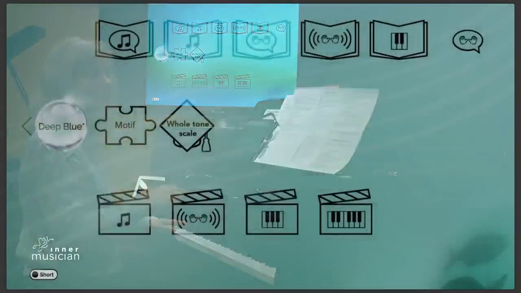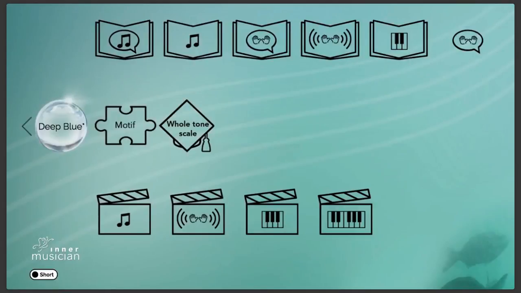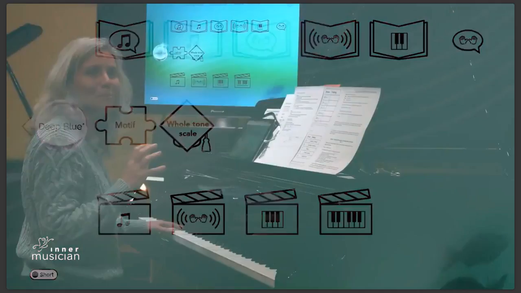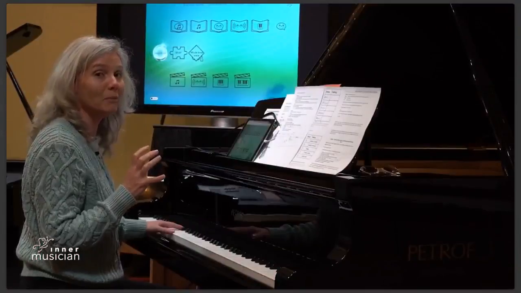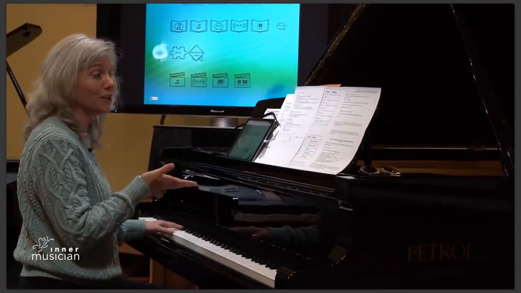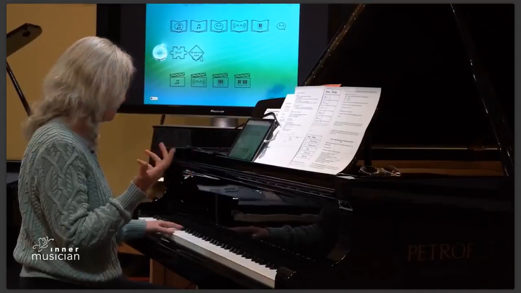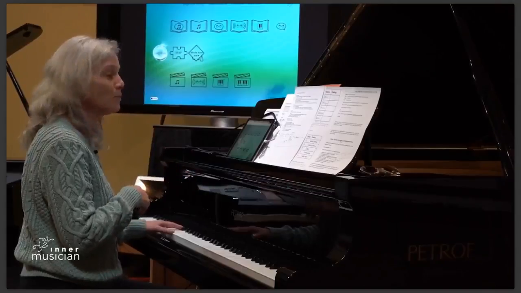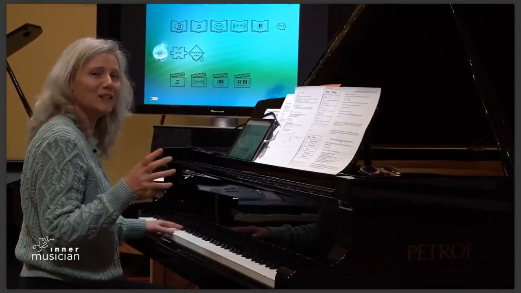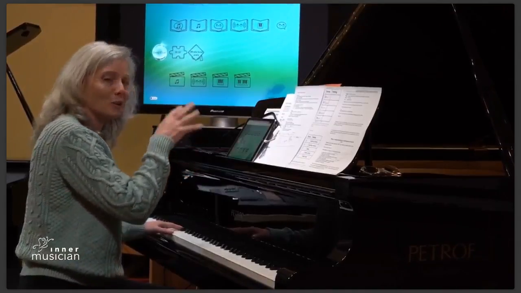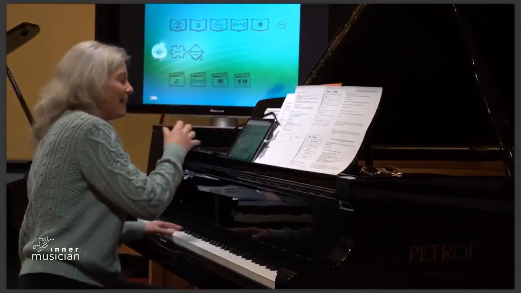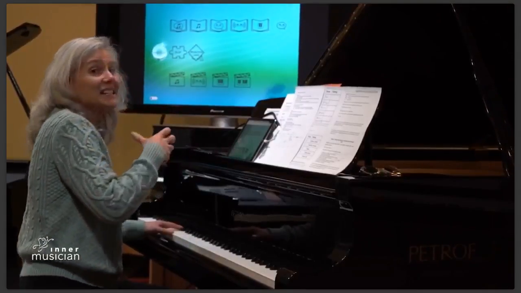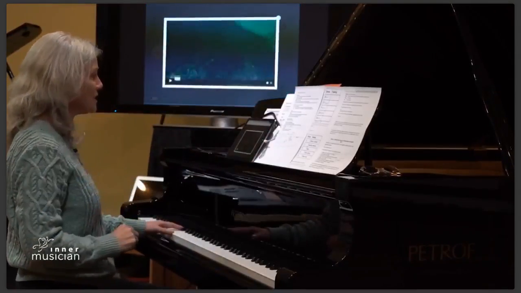and that's due to the way that the scale is constructed. I'm going to choose to demonstrate a bit of an improv on this one using Deep Blue. Deep Blue is from our second journey, the Ocean Lullaby, and it's kind of a bit of a water theme, which incidentally often Dorian is used for, and I didn't realize that till very recently. But I do often use this one for my students in our Deep Blue under the ocean. My students are always looking for the little shark that creeps up here. So it's kind of a good one to add that little bit of excitement as my students play along to this one.